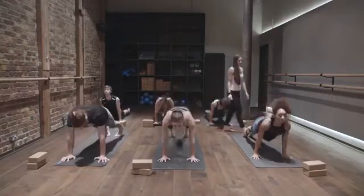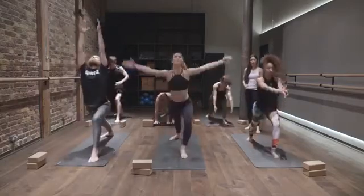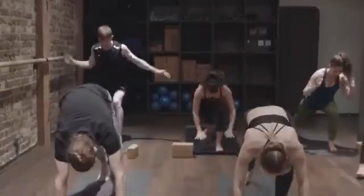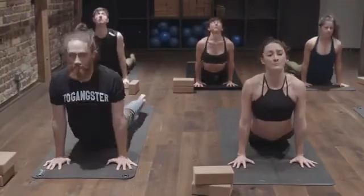Exhale, downward facing dog. Step the left foot between the hands. Last time here, raise all the way up. Fill up through the lungs. Release both hands, step back, chaturanga. Inhale, up dog. Exhale, downward facing dog.